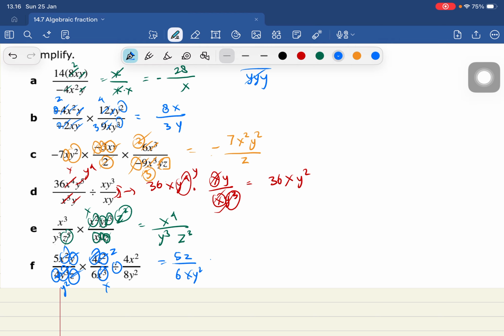This is a division, so we'll make it multiply, then flip it. So 8y square divided by 4x square. 8 and 4, we could simplify it by 4, so it's going to be 2. And 2 and 6, we simplify it by 2, so it's going to be 1. And here is 3. So the y square and y square disappear. So 5z divided by 3x to the power of x times x squared is x to the power of 3.